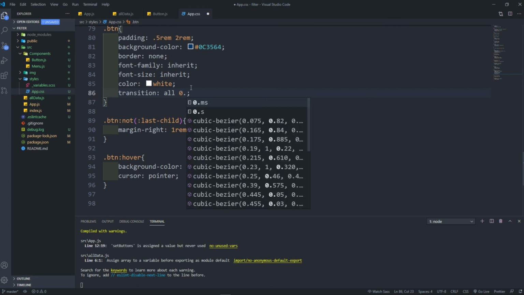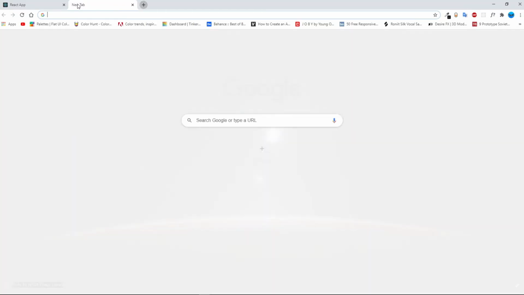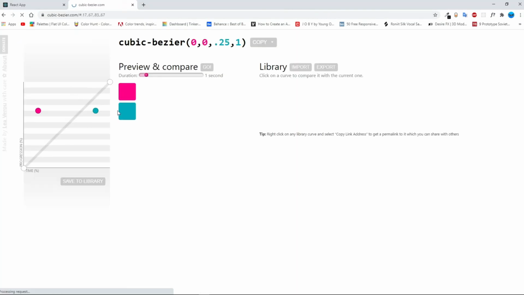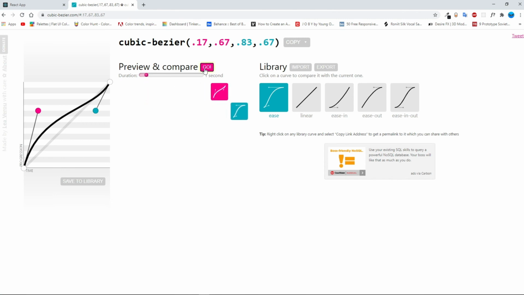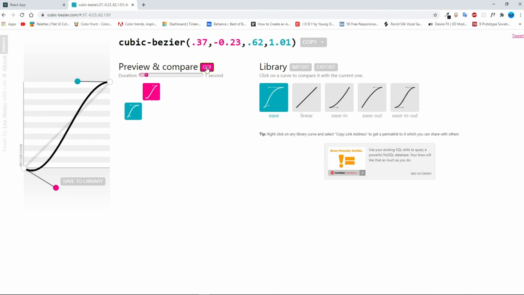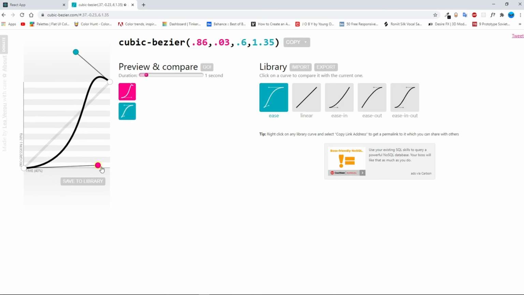Oh, 0.4 seconds. Actually, I'm going to put an effect here. It's called cubic-bezier. Okay.